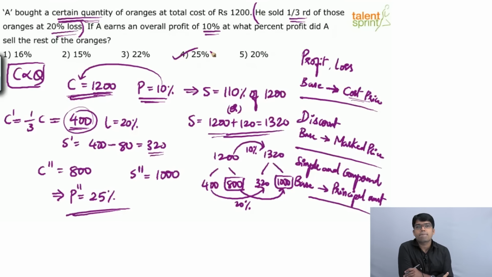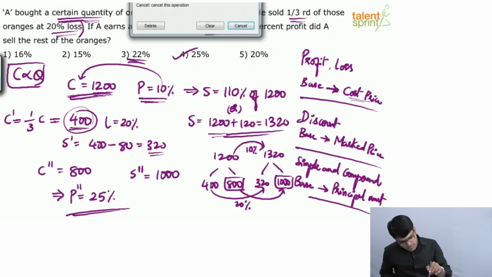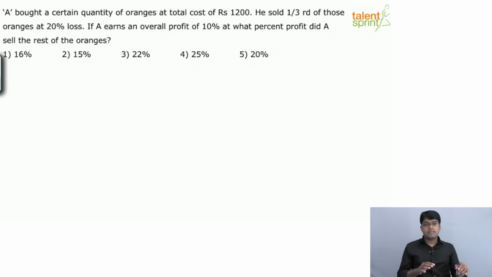Yes or no? Is that clear to all of you? Is that understood? I don't know how you guys have got 22%, but answer should be 25. It was too fast. If I have to go slower than this, then I don't think we'll be able to solve more than 3 questions. How did you get 800? Somebody says. Let me just do it once again simply. I thought I'll explain in detail, but looks like some of you are confused.